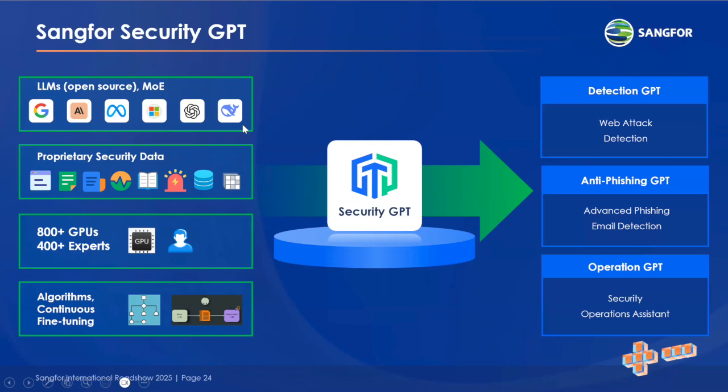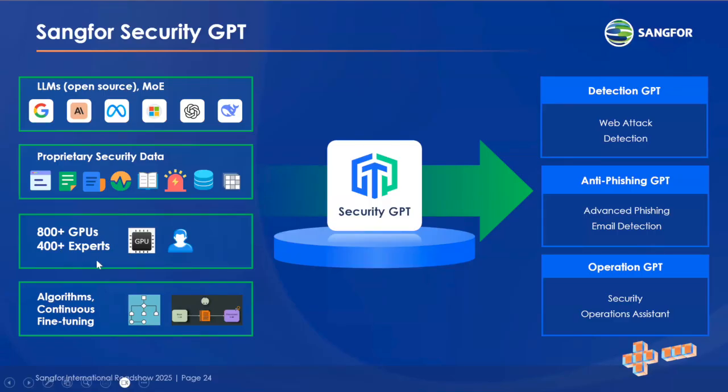Okay, so we already combine with DeepSeek, because DeepSeek is a Chinese vendor in Hangzhou, and Sangfor is a Chinese vendor in Shenzhen. So we have a strategic partnership. But we also support ChatGPT, and there's also AI tools like Gemini, and also different AI tools. We already combined them into our XDR with the API. Okay, and we also have proprietary security data from our firewall and the EDR, and also our NDR. So with our wide portfolio deployed around the world, we can easily get high quality clean data.